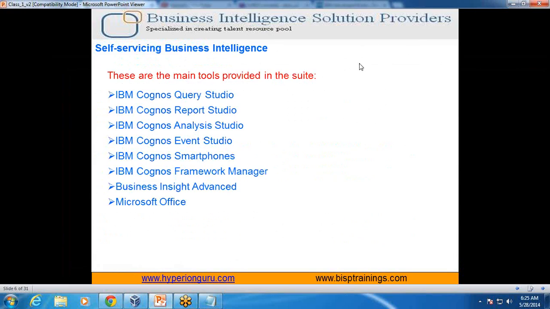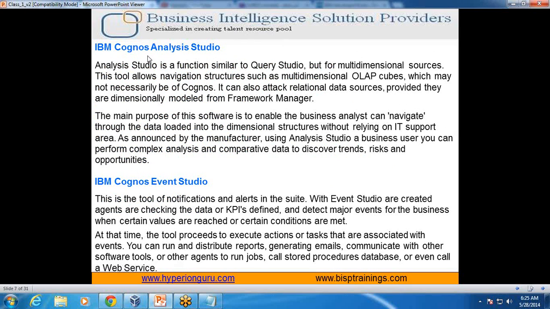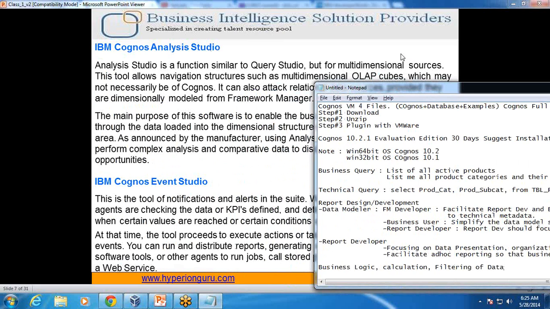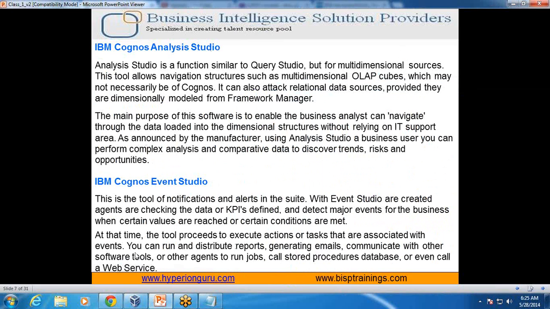Right. Then you have another product called Analysis Studio. An important point over here: it works only on a multi-dimensional database. Right. If you do not know what a multi-dimensional database is, I would recommend you go through the fundamental videos on multi-dimensional databases.